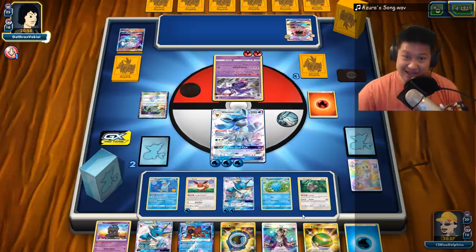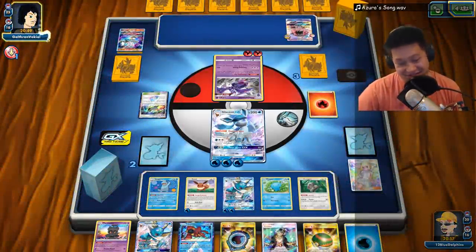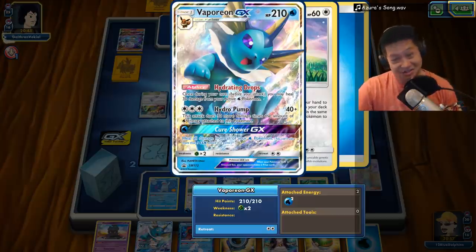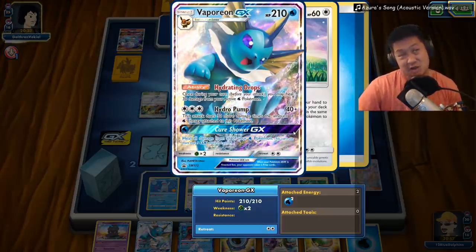Are you serious? Dang, and now I can just GX that. That's probably the easiest kill. Pull of the Spirit GX. I haven't GX'd yet with Vaporeon. Vaporeon can get the kill, but I think that would be... Yeah, I can load up all the energies from Vaporeon, get the KO. Let me see, what's Vaporeon actually doing?